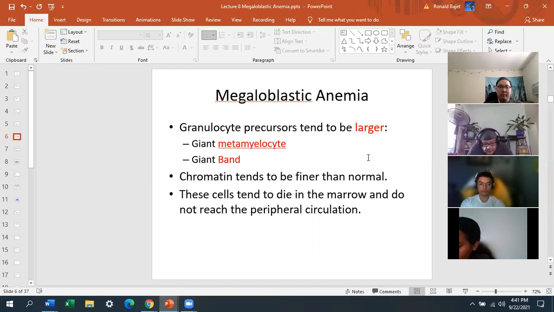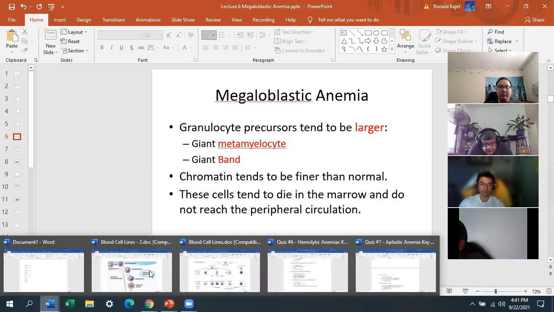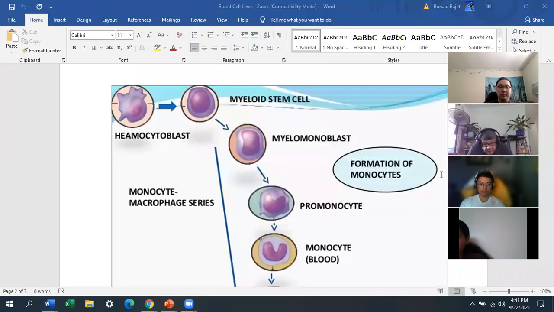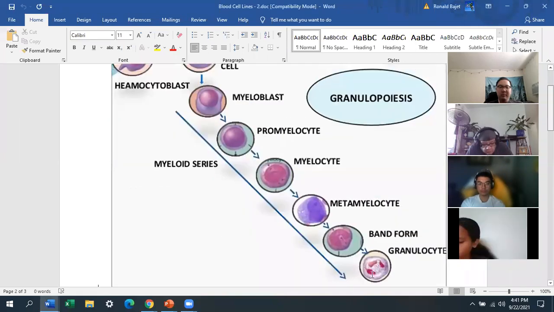Myeloid precursors: the metamyelocyte, that's right before the band, and then you got your band. So one of the terms I want to introduce, and I think I may have mentioned it to you, is a left shift. Okay, so this is normal. This is the normal cell that you'll see in the peripheral blood. This is the boundary: peripheral blood here, and bone marrow cells there. The arrow is going in that direction because that's the direction of development. So if you go in the opposite direction, towards the left, it's band. If you go more left, it's metamyelocyte. Go more left, it's myelocyte. That's what's called a left shift.